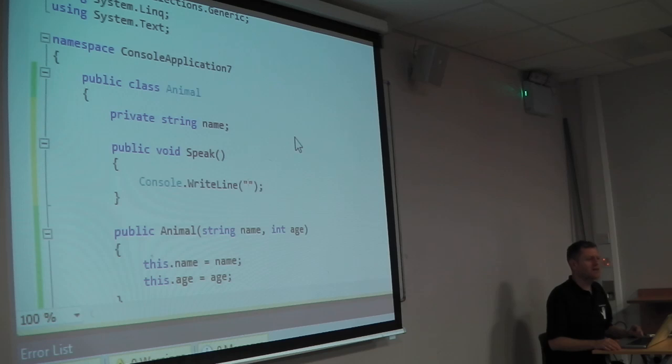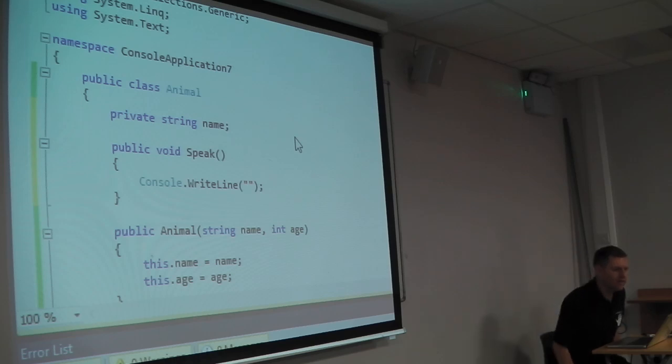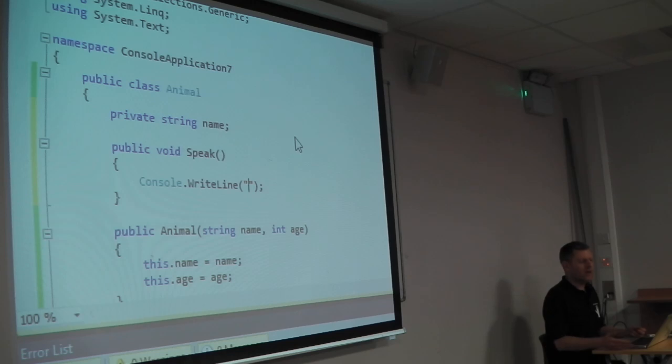It does depend on the animal, really. So it doesn't make sense to say an animal speaks, does it? Only a dog can speak, or a cat can speak. Well, technically, a human can make a sound. We can't think of an animal speaking in general. You have to think of what a specific animal does. So we could say something like this: I can't speak. I'm an animal. So this is just a very contrived example to illustrate this point.